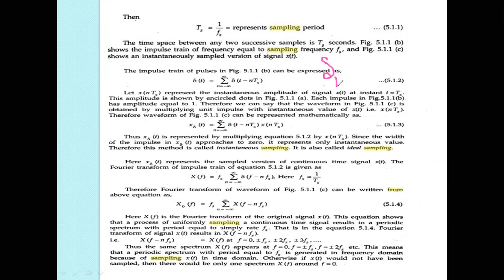Let me take delta Ts of t, nothing but the delta of t at the sampling frequency, the impulse signal at sampling frequency. A naught plus, because I am taking it after the sampling, it is discrete only, my dear students. Discrete means we are not using the integral, only the sum. Whenever it is digital and discrete signals, always use the sum, the convolution sum.